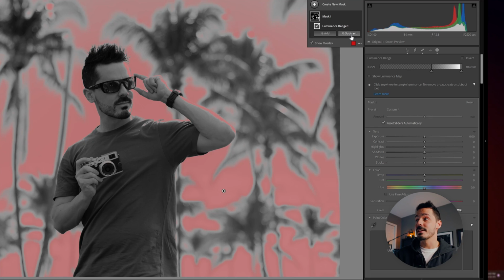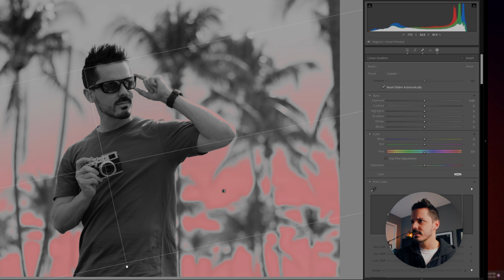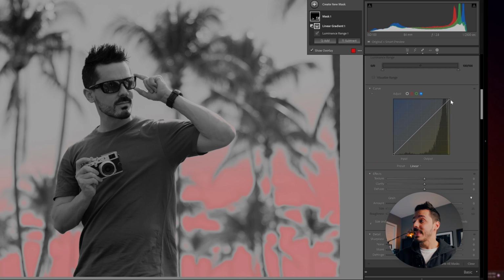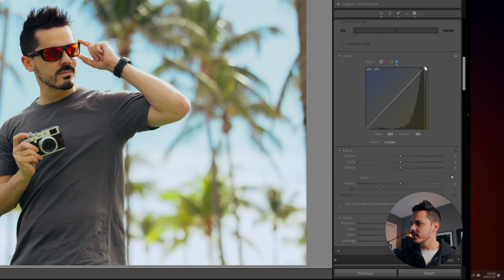And I'm just gonna drag this to a point where it's a smooth selection. We're not quite removing those blue areas of the sky, so I'm gonna say subtract linear gradient, and then I'm gonna drag this and say, okay, just give me that lower portion of the sky. That's the portion that we really wanna fix. Now within that mask, I can go to my blue tone curve, and if I start pulling it, you can see that I'm dragging the white point of my selection, so it's making it very blue, too blue.